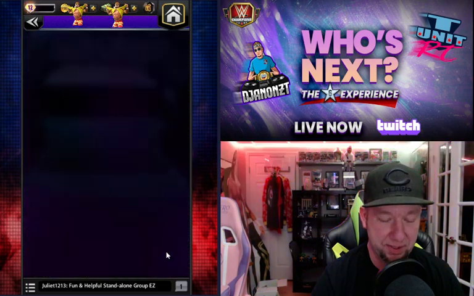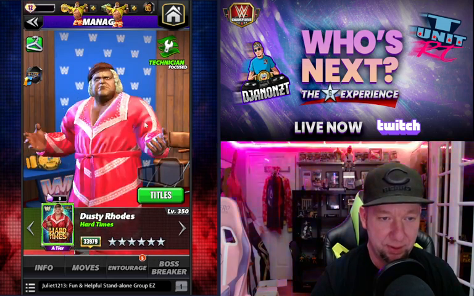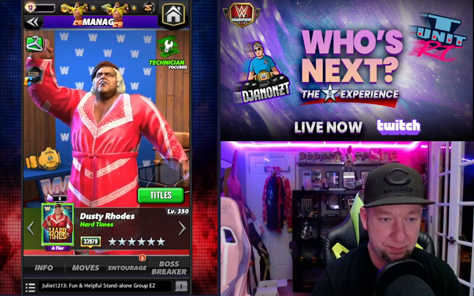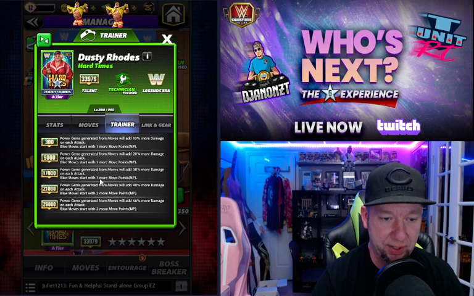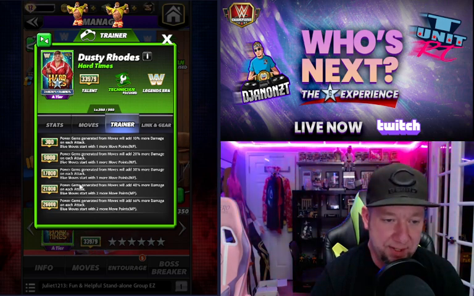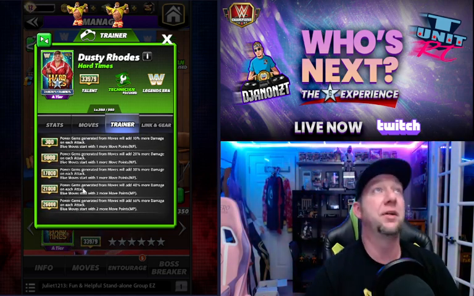Ah, there he is. Is that the silver one? Yes, sir. Hard times. What's this man do? Trainer, power gems will add 50% more damage. Blue moves start with two more move points. Okay, well, I mean, that's not super special. Not the training anyways. Striker Undertaker's still better.